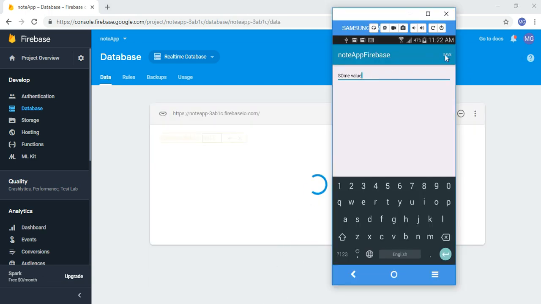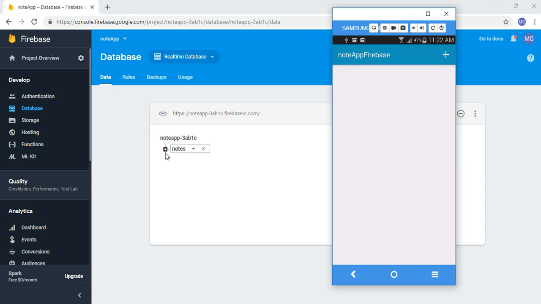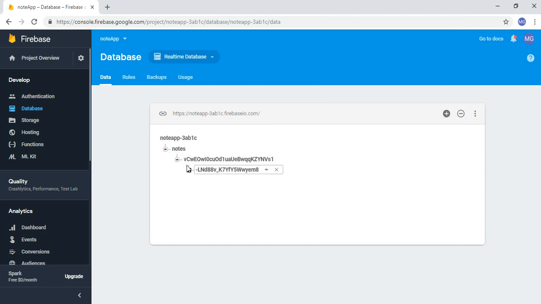Now try to save some value. Okay, so note is saved, and here we go. But the problem is our user data is not saved, and this is because at the time when the user account was created, our rules were set to false.